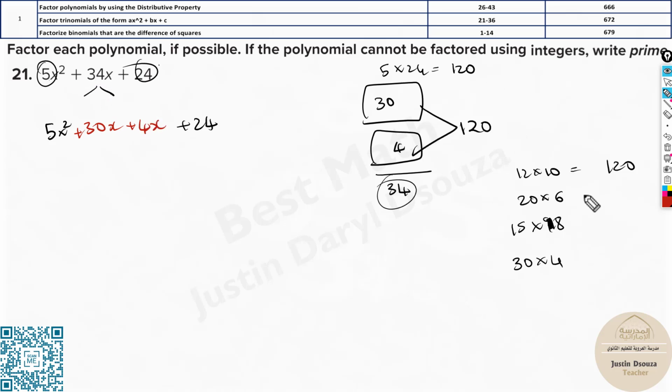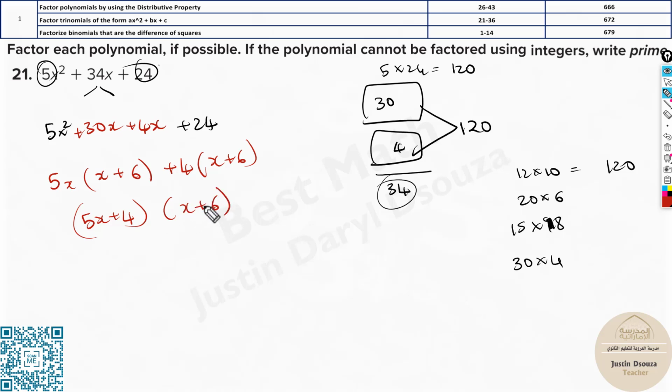Now, again, if you're not understanding this at all, don't worry. I will tell you a shortcut calculator method in which you can get all these terms. Okay? Now, after this, what you do is you take the terms common. 5x is common outside. Your 5x can be removed common outside. So what is remaining is only x plus 6. And here you remove 4 outside, so x plus 6. Now x plus 6 and x plus 6 is common. And we have 5x plus 4 times x plus 6. So this is the answer.